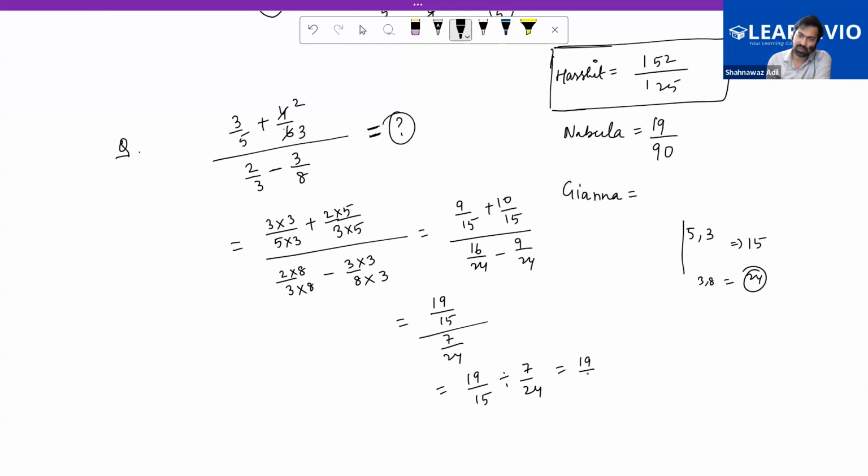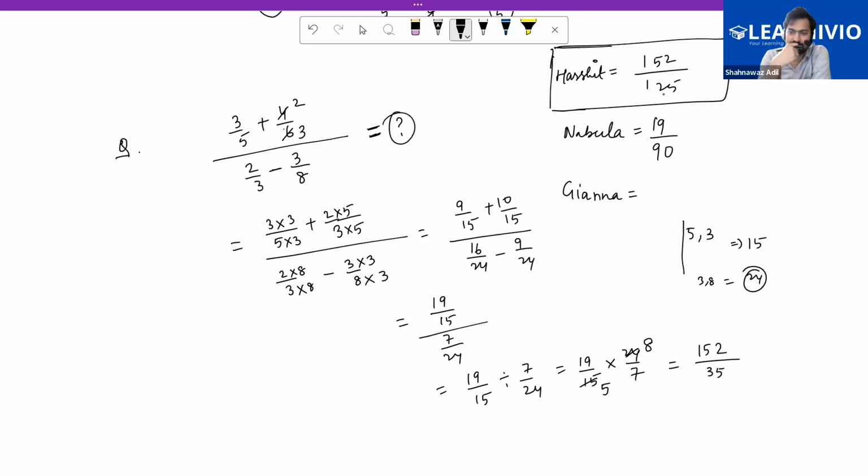So this is 19 by 15 into 24 by 7, right? And we see whether we have any common multiple. Yes, we have a common one: 15 is 3 fives, and 24 is 3 eights. So then how much would this be? 8 nines are 72, 8 ones are 8... 35. So yes, Harshit, the numerator is correct, but why are we getting this 35? Yes, sir.